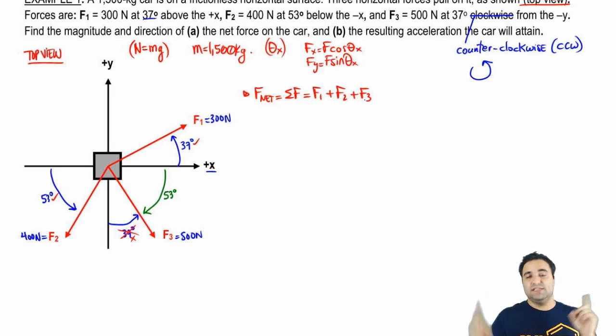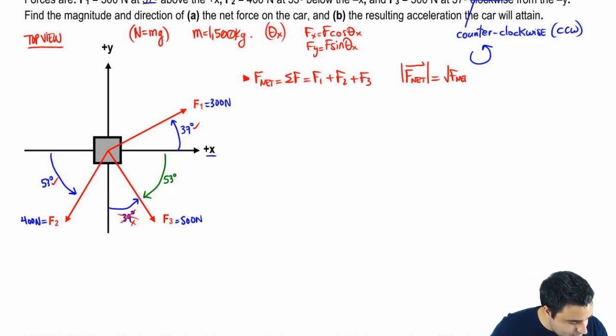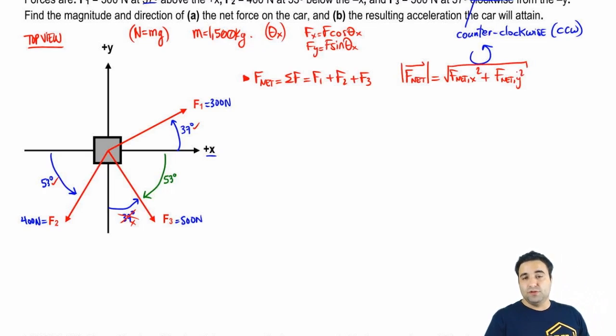But because these forces are at angles, at different angles, I can't simply add up all these numbers. I have to first, I have to actually combine their components. So what I want you to remember, what I want you to remember is that every vector at an angle is made up of its two components. So the magnitude of f net is given by the square root of f net x squared plus f net y squared. So they're basically the Pythagorean of these two. The angle is also going to depend on those two variables. It's the arctangent of f net y over f net x. So long story short, what you need, actually, is to find these two numbers, and then you'll be able to get this as well as the angle. So that's going to be our goal to find these two numbers.